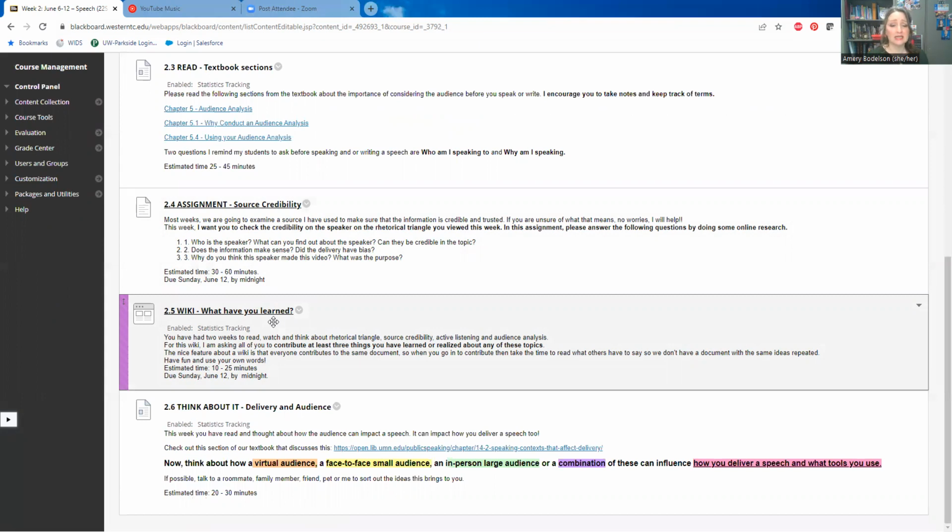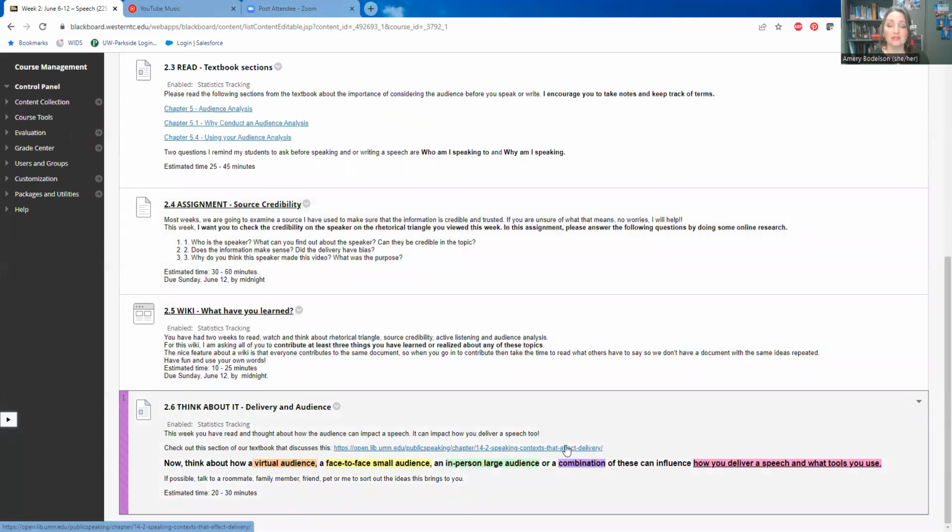And then 2.6 is very informal, taking a look at how the speaking context that you're in changes your delivery. This can be exemplified in the difference between delivering a speech at a funeral, versus delivering a speech at a commencement ceremony for graduates, versus giving a presentation on recycling to the county board. The way that we deliver is going to differ depending on the moment. It changes based on who we're presenting to, the formality of the occasion, where we are, and how many people are in attendance.